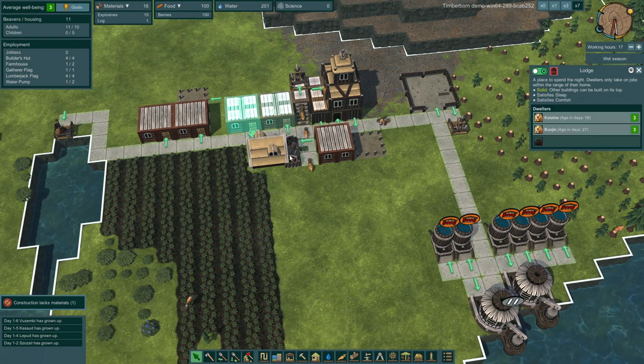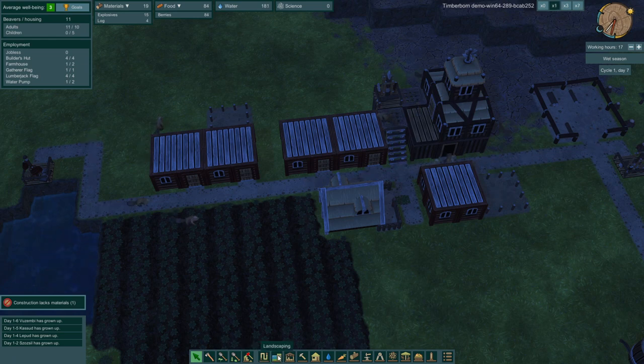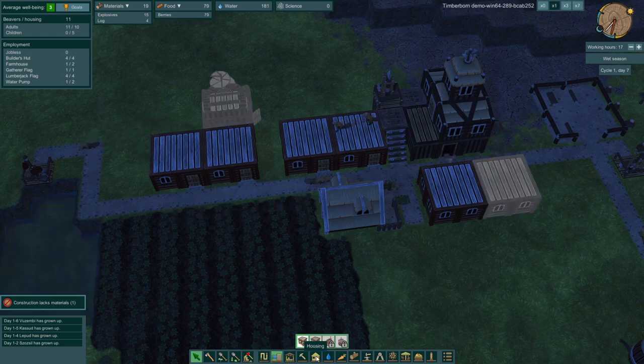Okay, and the houses are being built. Oh, it said, that's right. You can build on top of the houses, which is awesome. I'm going to slow it down for a second. Landscaping, housing, power. Holy.